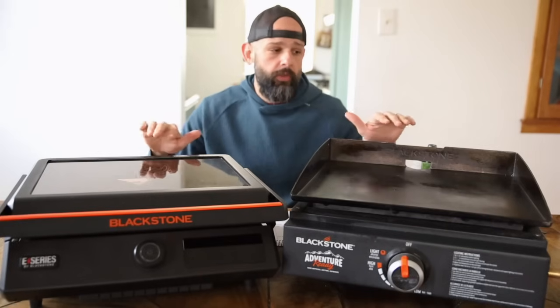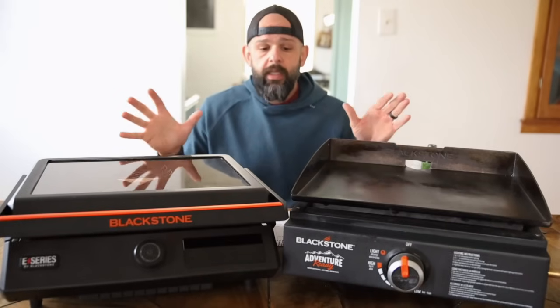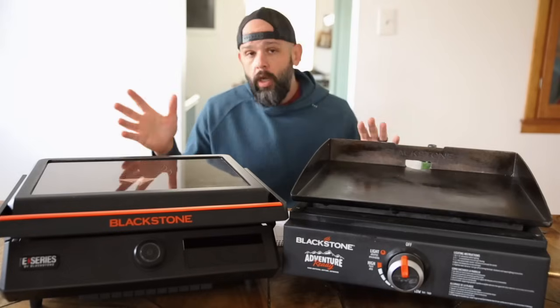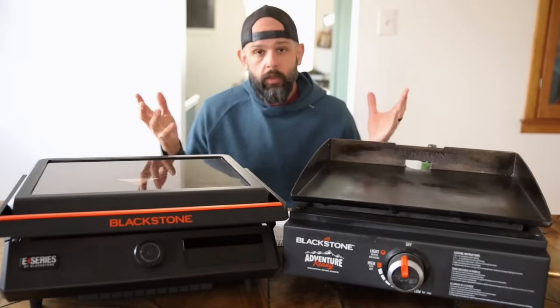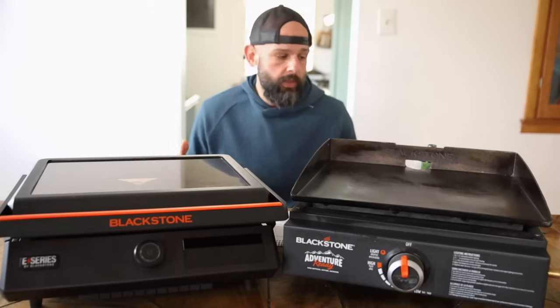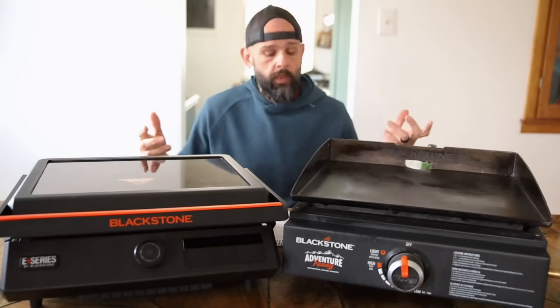And I wanted to share with you guys and just go over the key differences, because I believe if you're considering buying one and you're on the fence, there's some very glaring and important differences you should know between these two griddles. So with that said, let's jump into it.